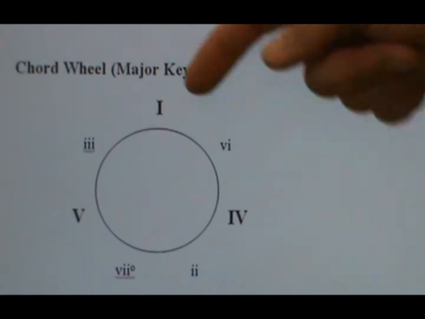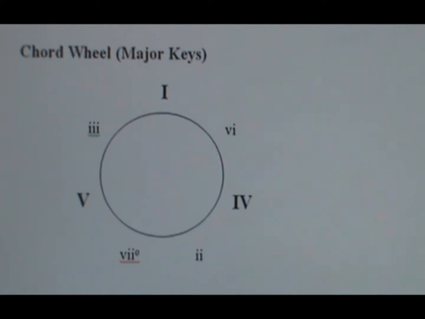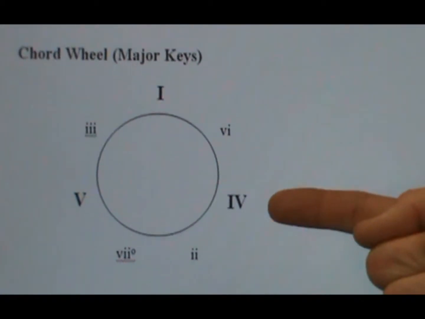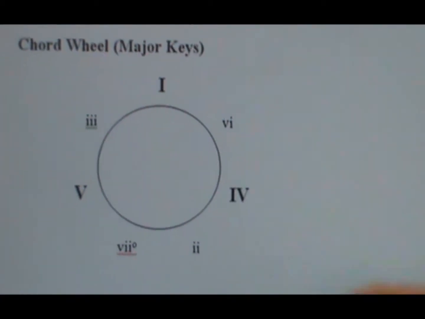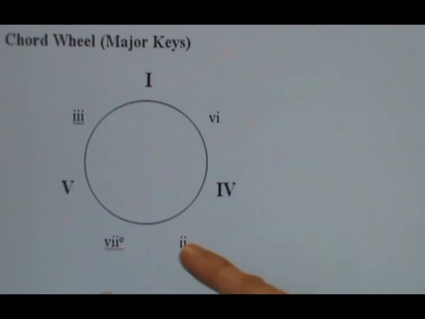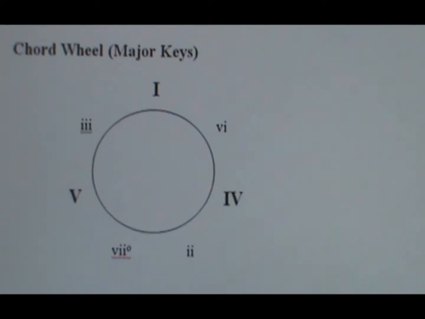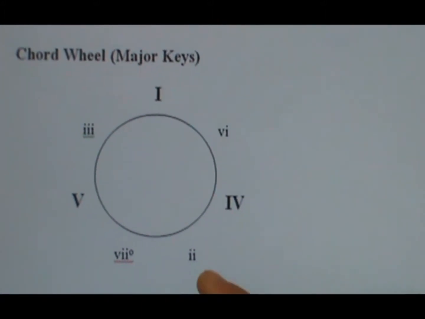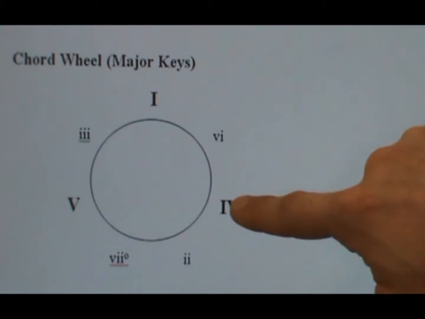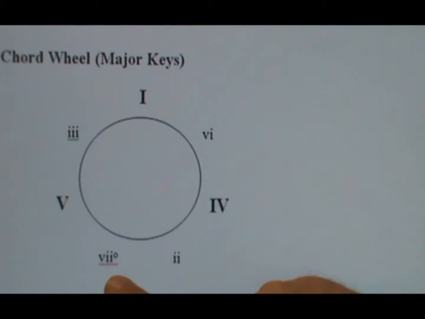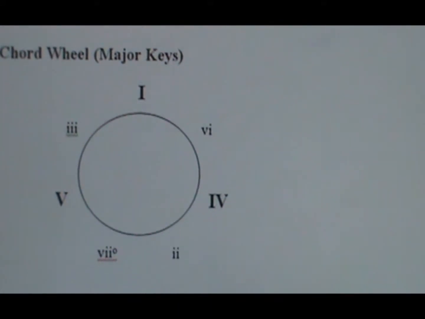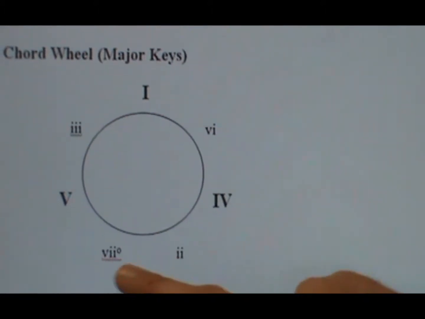So how these behave, the 3 and the 6 being in between like that, is malleable. Sometimes a 6 does what 1 chords do. Sometimes a 6 does what 4 chords do. This is also kind of interesting on the bottom of the chord wheel. You've got these 2 guys, and notice that there are 2 of them here in between these primary chords. The fallout from that is that 7s don't do what 4 chords do. They tend to be allied just with 5 chords. So their affiliation with 5 is clear cut because you can draw a nice clean line between these 2 chords.